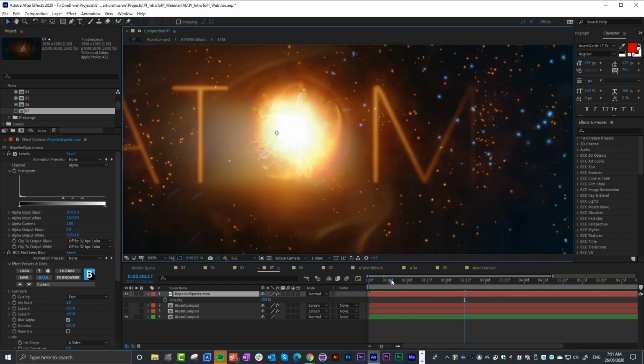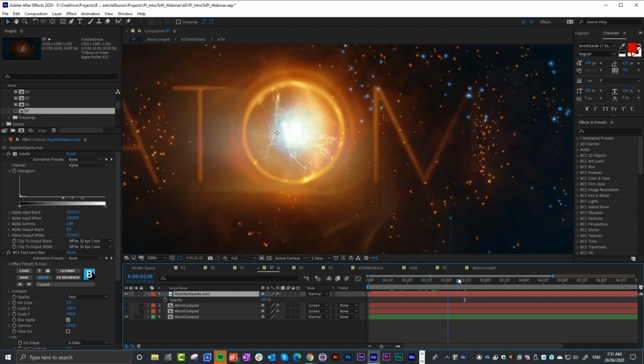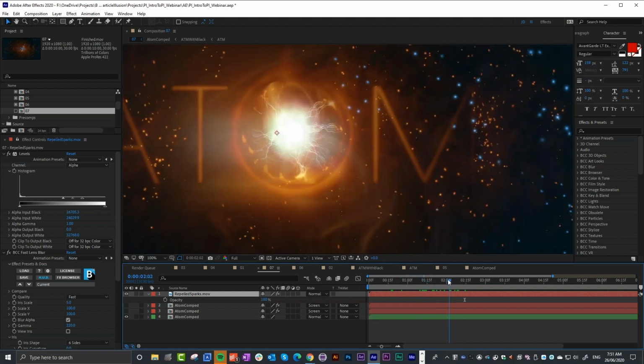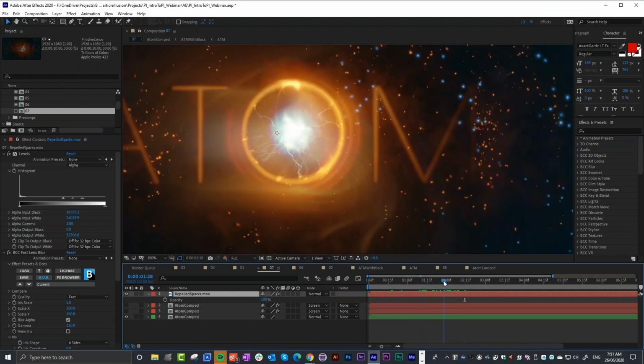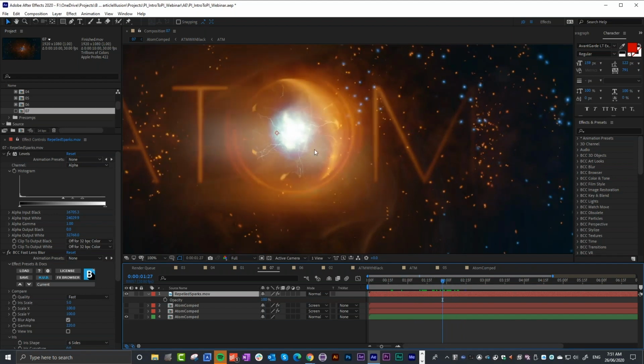And the last thing was, I thought, well, it could use a sort of lens flare in the center here, because you've got this bright hot spot. I was playing around with BCC lens flare, and I was playing around with sapphire lens flare, and they're beautiful lens flare generators, but I wasn't able to get the effect where the brightness was affecting the flare. So I actually made one manually just by using directional blur.